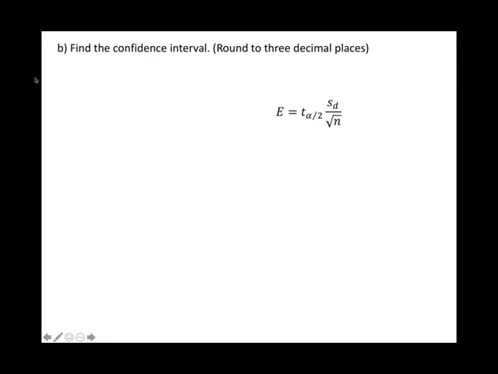Find the confidence interval. So we have greater than 0, right tail. So we need to make up the left tail 0.05 again. So that's a 90% confidence level. Okay, now figure out what the critical value is. The degree of freedom will be 14. Use the calculator, you're going to get 1.761.